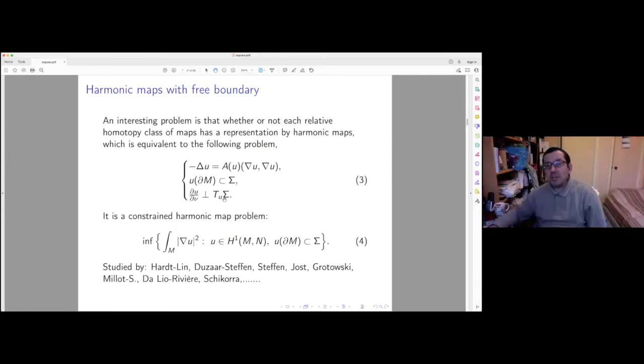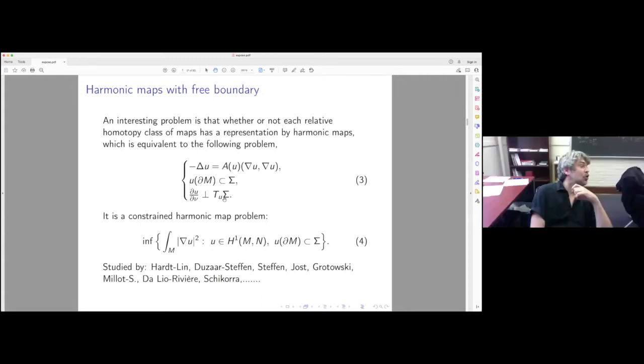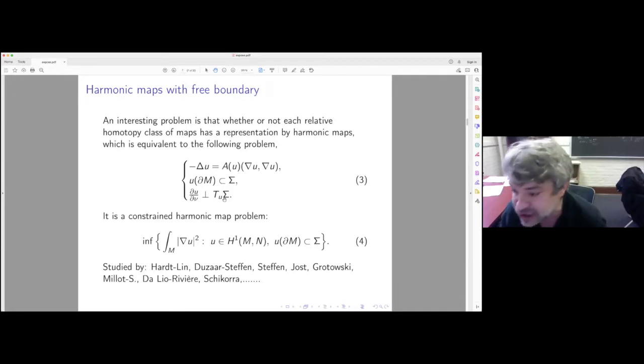Is it a little bit like a soap bubble on a wire? Okay, so it's more like a minimal surface with free boundaries. So it's a codimension. If you want a soap film, you would like to have higher codimension, right?